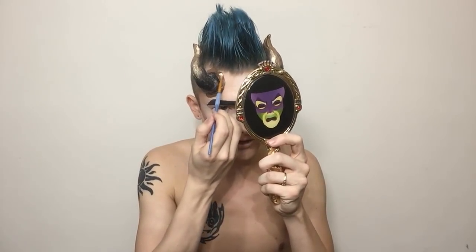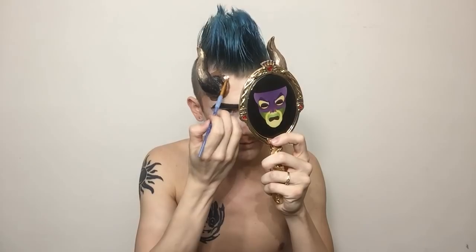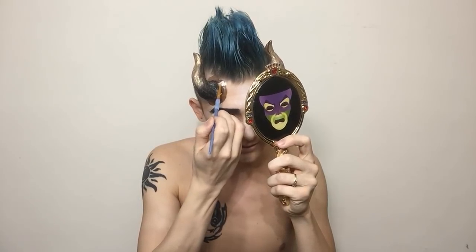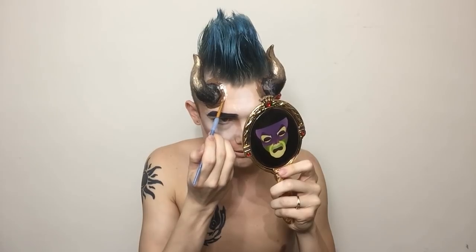And I just kind of just dab it on there using a brush and just kind of gently pat it onto the seams. And now we're gonna let that dry. And while we're waiting for that to dry, we're gonna do the neck portion. This is a really cool thing that makes it blend and look really cool. So what you're gonna do is you're gonna take a foundation brush, a little flat foundation brush.